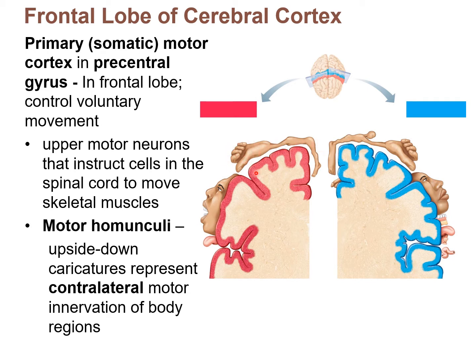So for example, we have a lot of motor control in our hands, right? Because that's what we do most of our actions with, our hands, and speech and facial expressions, where the rest of our muscles is really just posture and holding us up and moving us around. So that's why there's more representation for the face and the hand than all the rest of the body. That's called the motor homunculus, this image that you see right here. But more specifically, you want to match the frontal lobe, specifically the primary motor cortex in red here, which is on the precentral gyrus, for control of your voluntary movement.